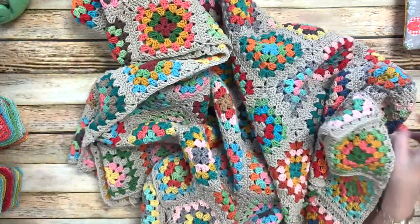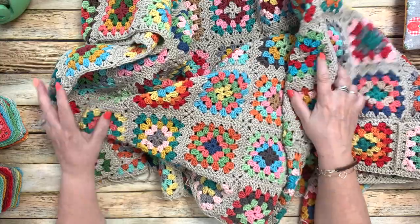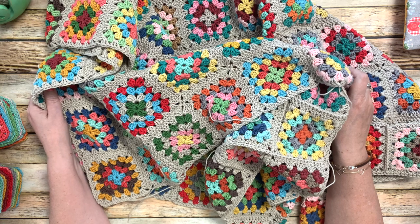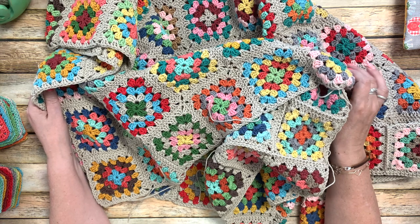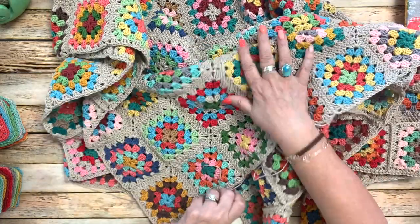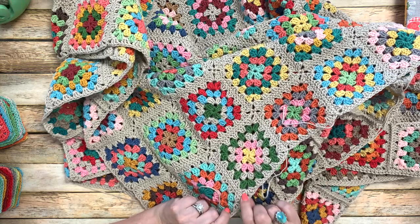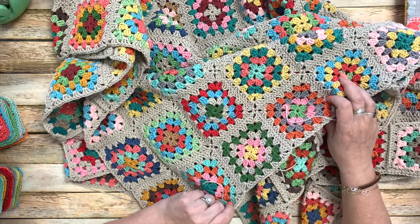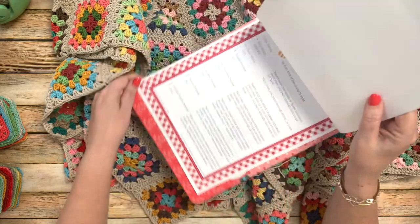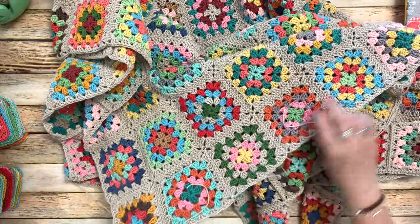And then I am going to add 6 more rows onto this because I wanted this 12 by 18, all right? Once I add those rows on, I'm going to show you a tutorial on how I do a border. I'll be using several colors plus linen. I'll end up with a scalloped border of the linen, but I want to do fun little stitches, which is why I wanted to give you that chart so that we could talk about these stitches. I wanted to do some fun things in different colors around the border.